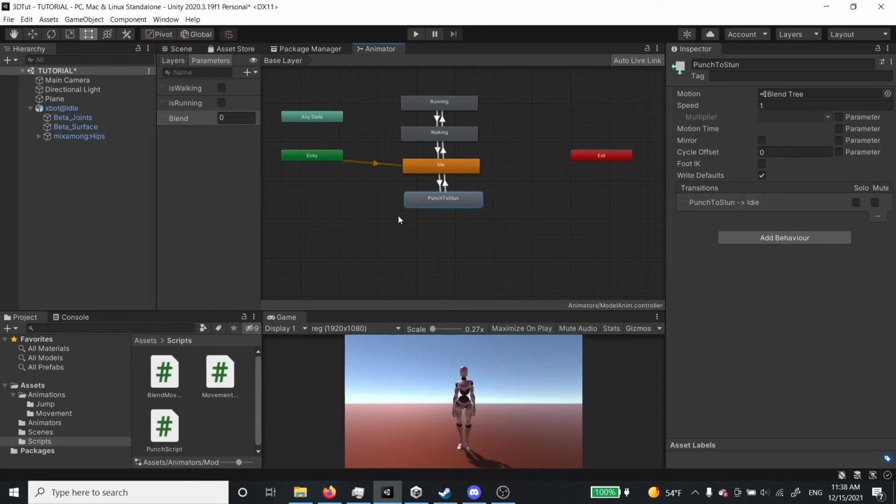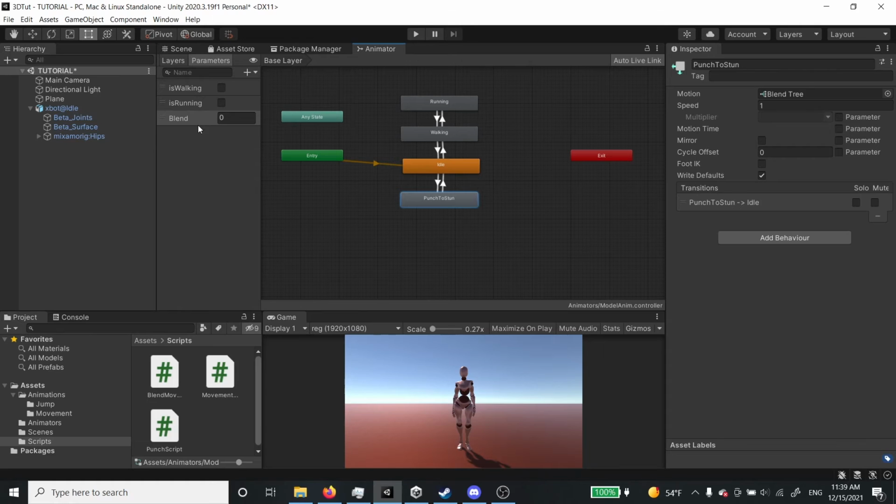These transitions are not a rule of thumb. These are just what I'm using to show you just the basics of these systems. But please do note, you do not need to follow these transitions. If you want the idle to be able to go into run, that's perfectly fine. Not everything has to go back to idle also. Maybe you can only get punched and stunned when you're running, right? But this is just what I'm showing you for ease of convenience.